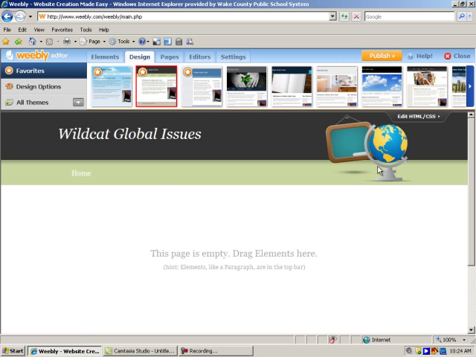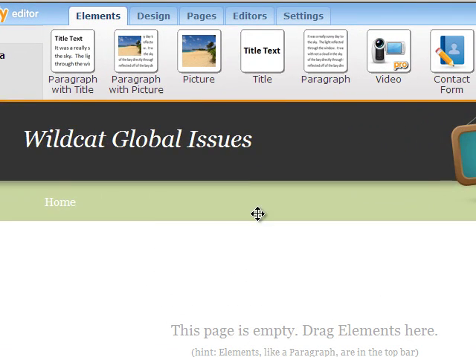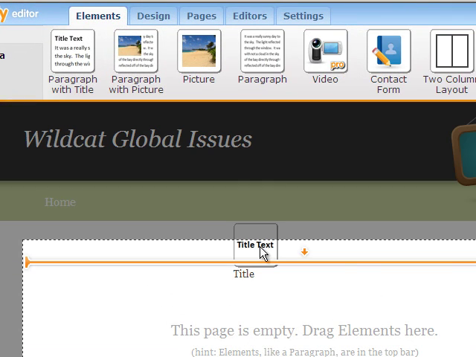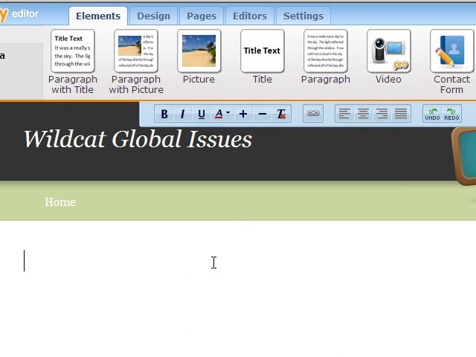After choosing a template, you will notice that you can change any images, and then you need to start setting up the elements, the actual parts of the page you're creating. So click back on Elements instead of Design and start dragging and dropping the types of things you want on your page. So for example, everyone needs to have a title, so you need to drag in the title text element that you can then edit by changing what is typed on the page.